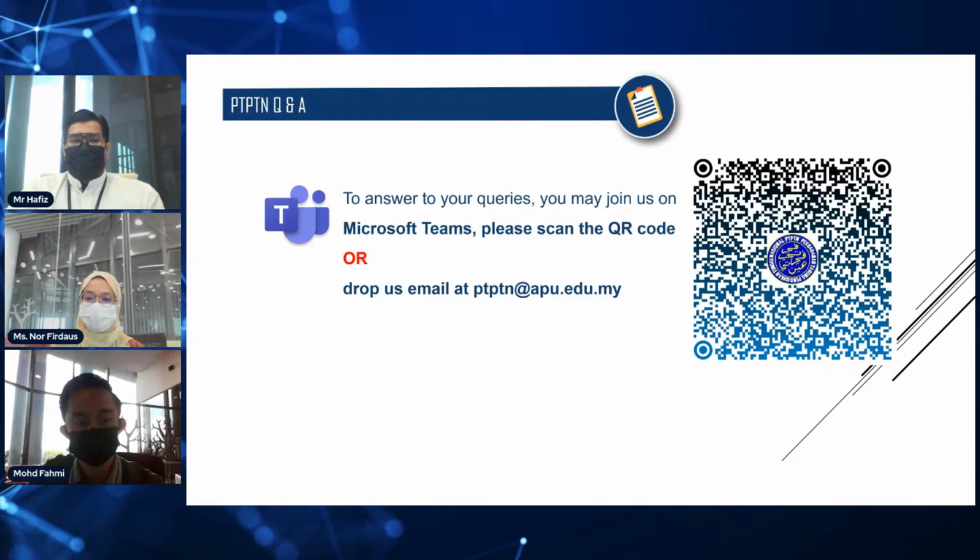If there are no more questions, I think we will end our session today. Because the deadline for the PTPTN online application is just around the corner, if you need a fast response or anything, please drop us an email. We will revert to you accordingly, and we need to ensure that you apply before the deadline of 30th of June. If you have any problem or issues while you submit the online application, please email us, we will respond to you.